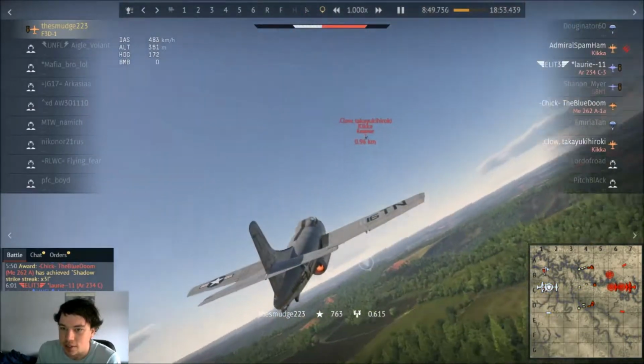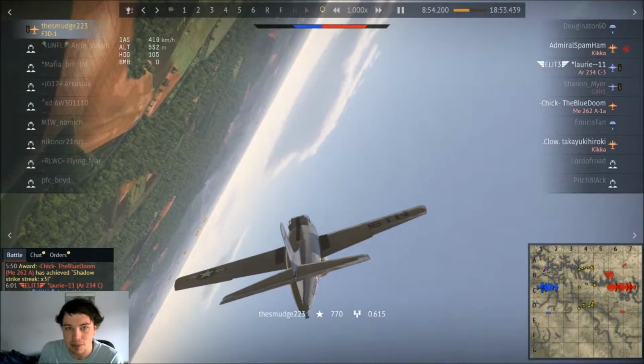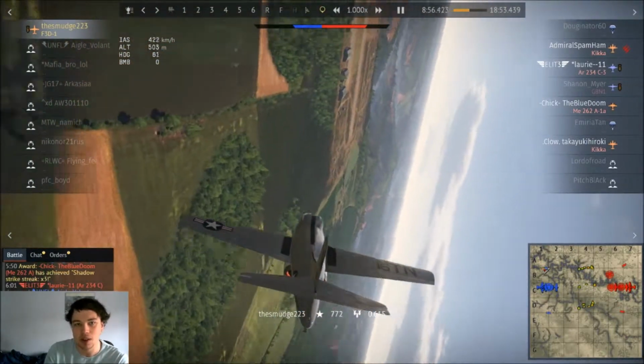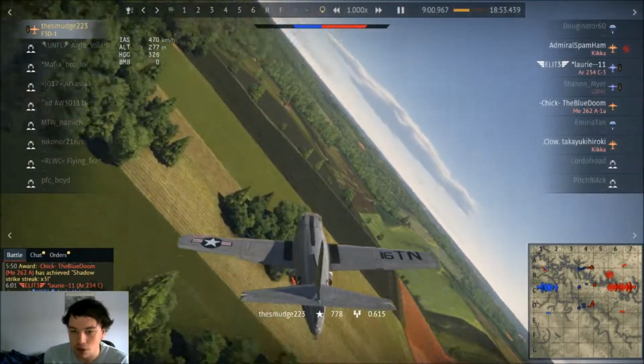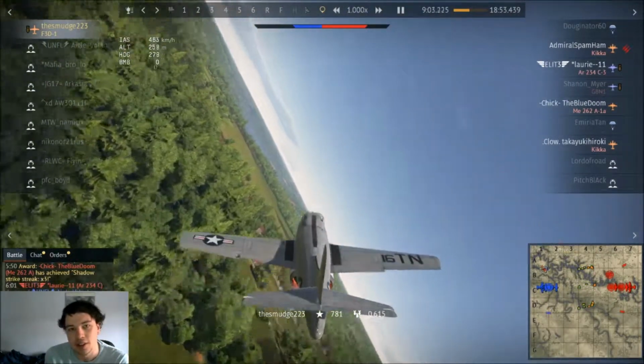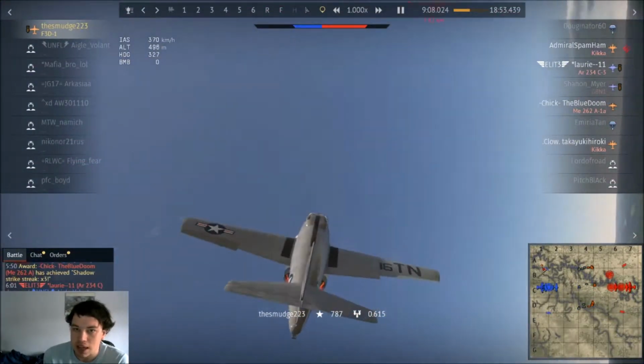What I'm not realising is that my F3D is actually really maintaining its speed. If you look at the indicated airspeed in the top corner, it's very rarely going to drop below 400 km per hour, and just look how tight these turns are. And look at the way the plane maintains this speed. So I just keep spinning.